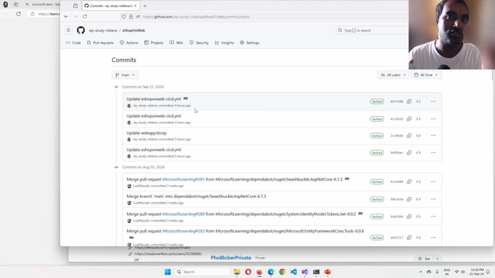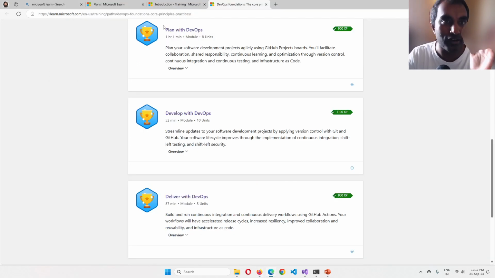I did continuous integration. I did continuous deployment on Azure. I did some load balancing. It's really nice, and the content is of such top quality. I'm always gushing over how good Microsoft Learn is. So that is this next thing.